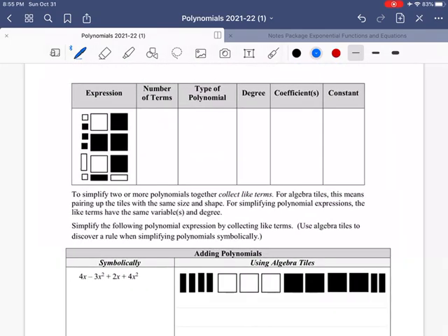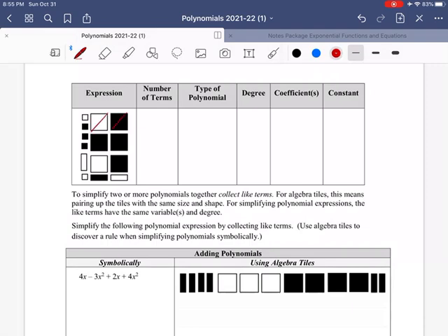Okay, here's an expression. Before you write the number of terms, you'd be tempted to go, okay, well, there's negative x squareds, positive x squareds, negative x's, positive ones, and positive 2. So there might be 6 terms. Well, that's not the case, okay? Shapes dictate the number of terms. So how many different shapes do you have there? There's 3 different shapes, but let's simplify it first and see what we're left with.